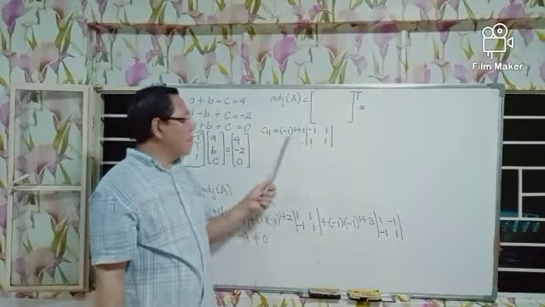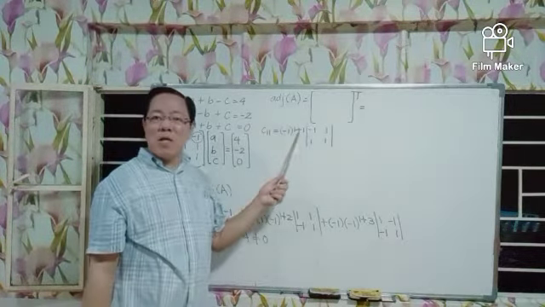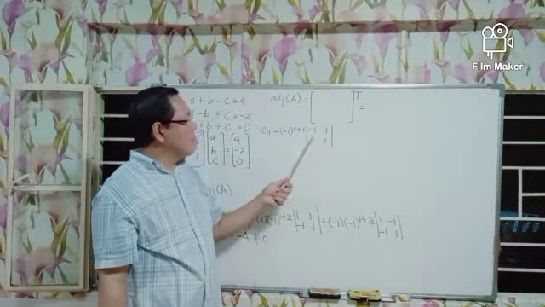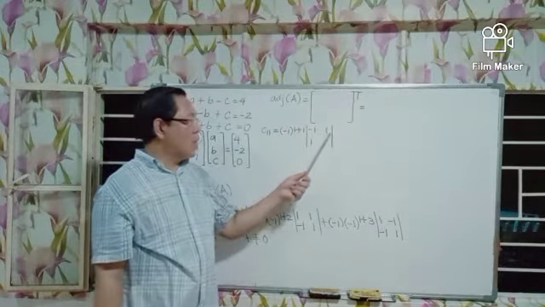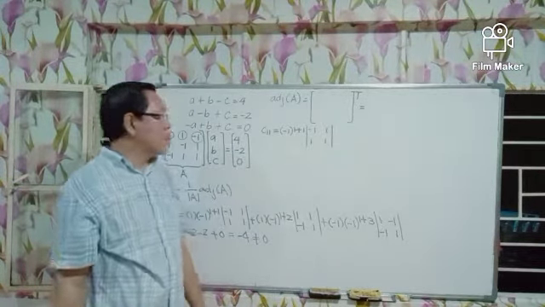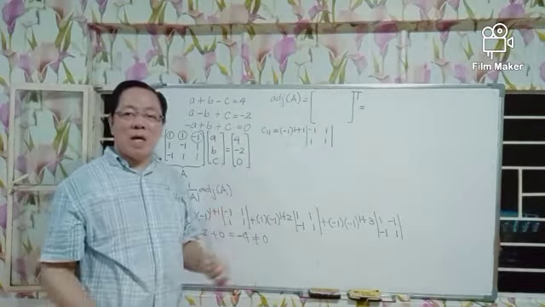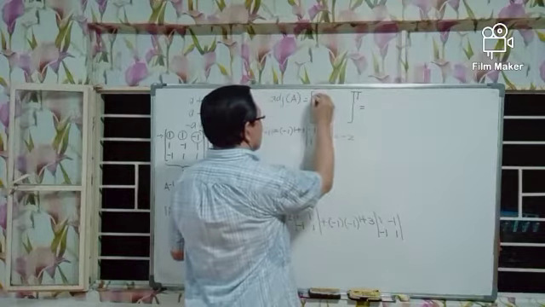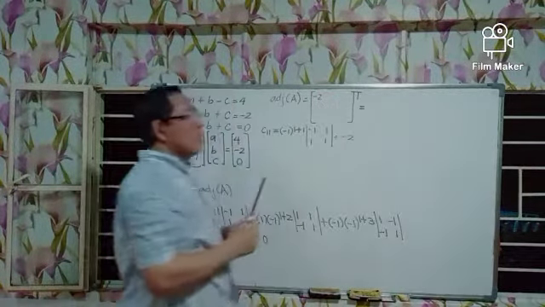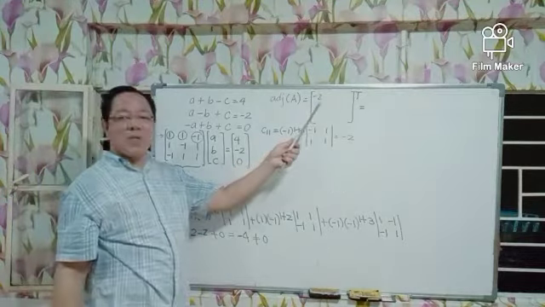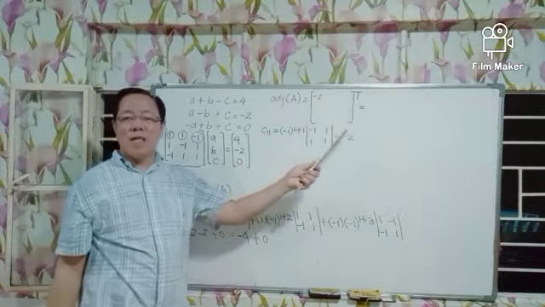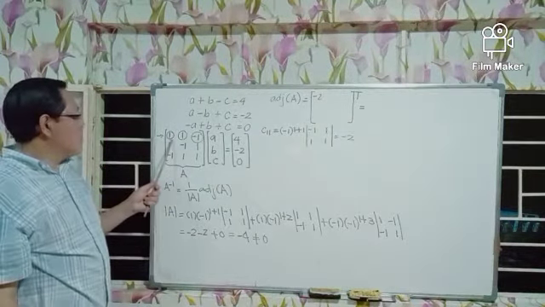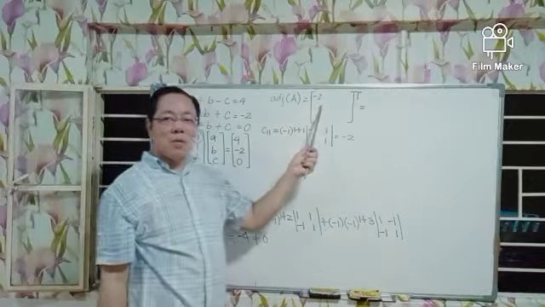And we simplify. Minus 1 raised to 1 plus 1 is minus 1 raised to 2. That's positive 1. Multiplied by minus 1 minus 1. That's minus 2. Multiplied by positive 1 is minus 2. And that's the first entry of the first row of the matrix whose entries are the cofactors of the elements of A. Cofactor of 1 is minus 2.